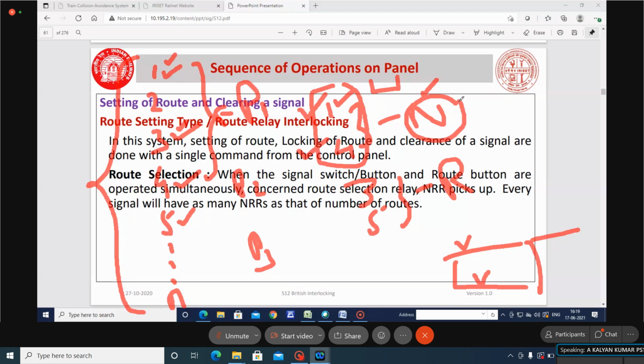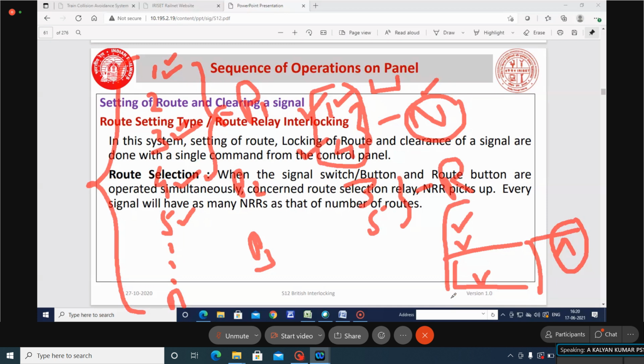The point is required in normal. So if the point is already in normal, do we need to initiate its operation? If it is already in favorable condition? No. So I'm going to see that NWKR is not available. This particular route is initiated. It requires the point in normal. It is not already in normal. If it is already in normal, I need not initiate because it is in favorable position for me.